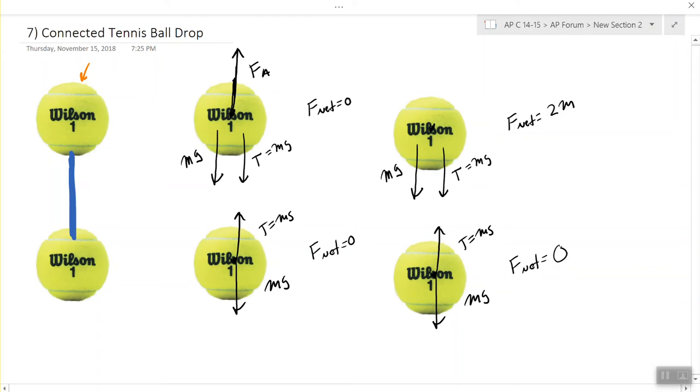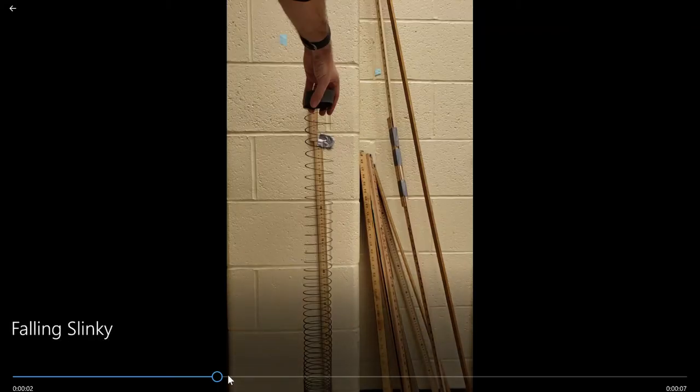So for a brief moment, the bottom ball is not moving at all, and the top ball is moving downward with an acceleration that starts at around 2g. Now, as this ball starts to move, that force drops as they get closer together until eventually both balls are falling at g. So as this tension decreases, the bottom ball's acceleration starts getting closer to g from 0, and the top one decreases from around 2g to g. But because this top ball had the higher acceleration, it had an initial velocity, and it eventually overtakes the bottom ball. But it gets even weirder than that.